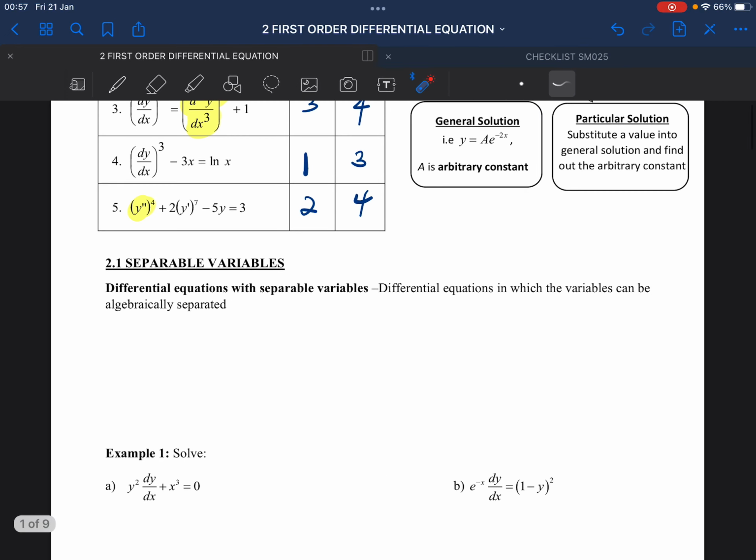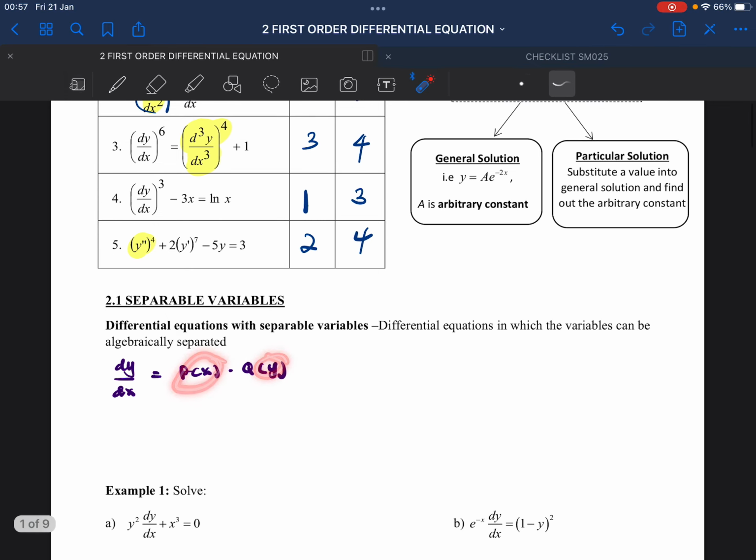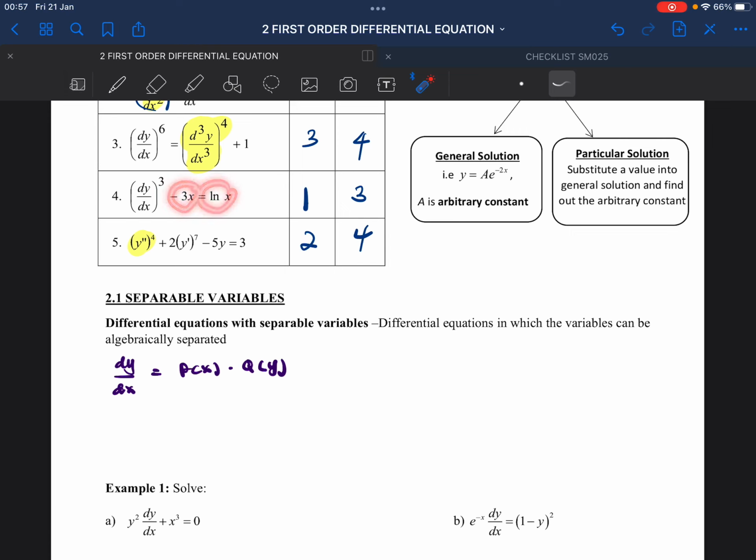Okay, so let's see how to solve differential equations by using separable variables. Let's say the question gives you dy over dx equals to P(x)Q(y). Okay, P(x)Q(y) is the expression. Contoh macam soalan ini, ini ialah P(x), ini ialah Q(y). Okay, this is your P(x), this is your Q(y). Okay, contoh, saya bagi contoh. So maybe the question will give us dy over dx equals to P(x) over Q(y), or it can also be dy over dx equals to Q(y) over P(x).